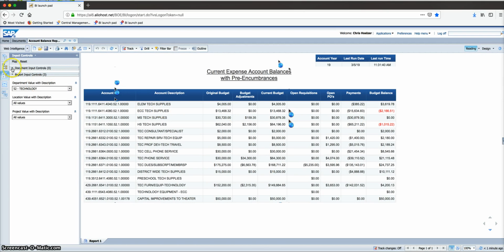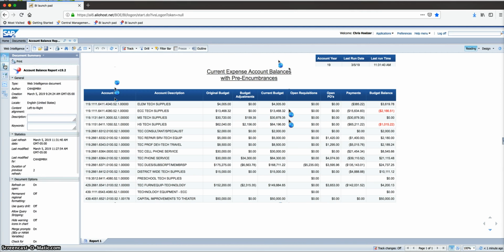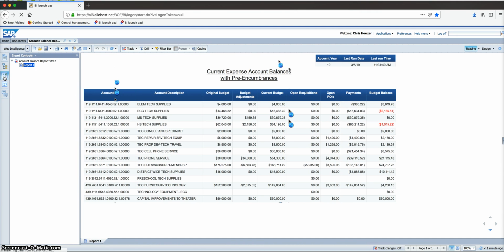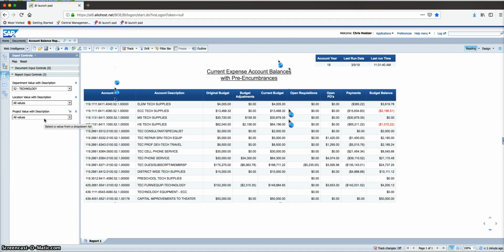Okay, another thing here over on the sidebar, you'll remember that these things over here mean something as well. If you click on this third one, that brings us to our report input control. So if you're one of those people like buildings and grounds or curriculum that manage a lot of different accounts, you may want to limit the number of accounts that you're looking at to a specific department.